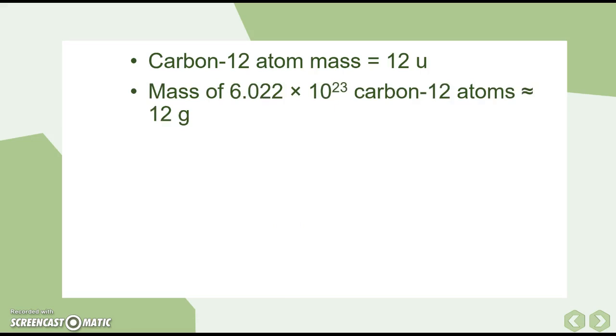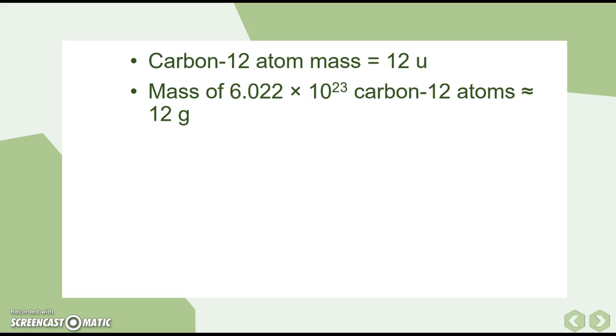But if I had 6.022 times 10 to the 23rd carbon atoms, then that would equal 12 grams. I can measure out grams. That is practical. That is a lot easier, and actually it would be 12.01, a little bit more accurate. And if you look on your periodic table, so it might be handy to have your periodic table out, you would notice that the atomic mass of carbon, that little red number on your periodic tables, is also 12.01.